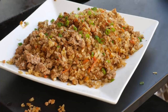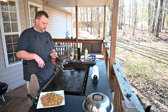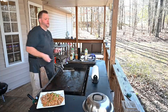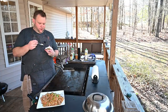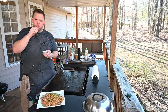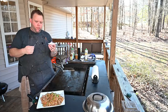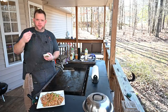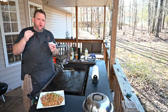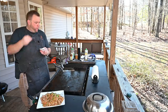The vinegar at the end — man, it ties everything in. There you have it, crack slaw's done. Let's get it on the plate, get some scallions on it. Some people do sesame seeds on top. I got some everything bagel seasoning that I'll probably add — it's got sesame seeds, garlic, onion, some good stuff. Let's give it a try. Man, I like that pork. It tastes just like the inside of a good egg roll. It also has a fried rice quality taste. I get crunch from the vegetables — the cabbage, the onions, the peppers. It's a colorful dish. The soy sauce saltiness and browniness is coming through, and then the hoisin sweet flavor is coming through. Mmm — it's great.